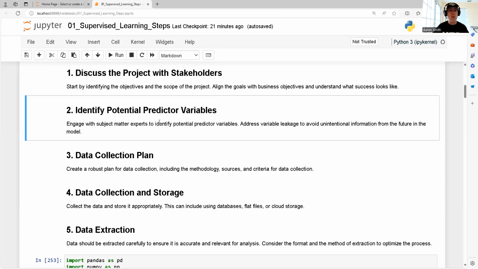Then I'm going to identify potential predictor variables. In the first step, you usually have a pretty good idea of what your target variable is, but now I have to go find my predictor variables. Sometimes this is very obvious, like if I receive a spreadsheet that contains all of my variables, great. But if I have to go and find data, with data in this table here, data in this database over here, a table with information in this schema over here, and I need to pull them all together, the first thing I'm going to do is identify what I potentially want.